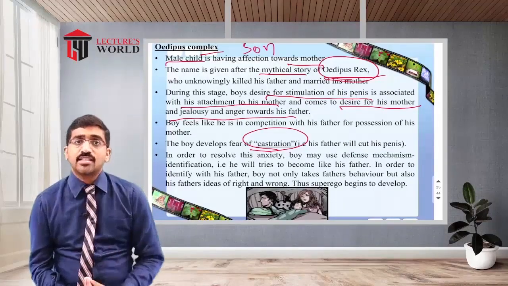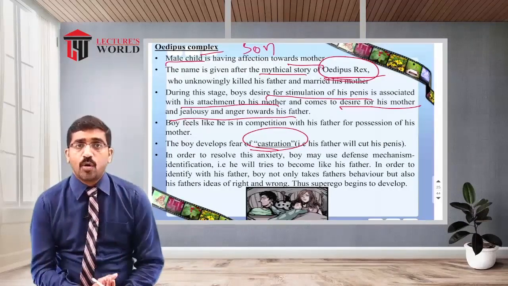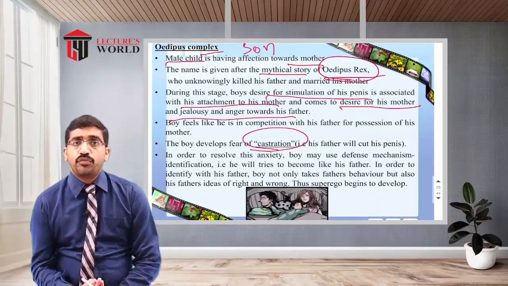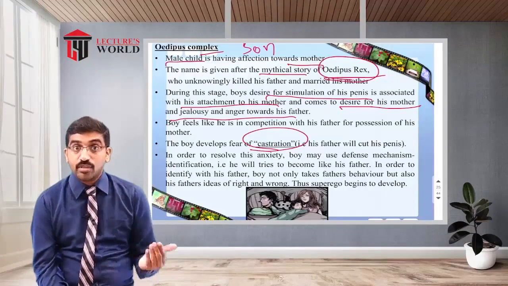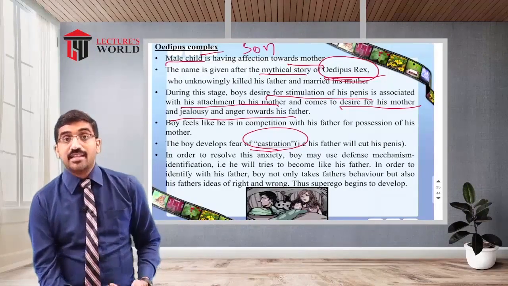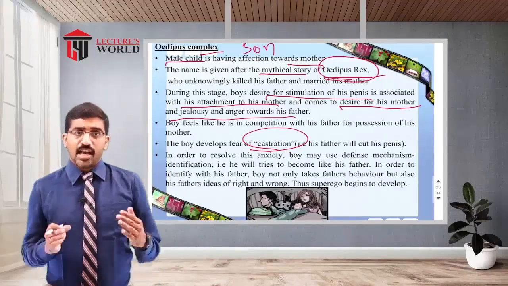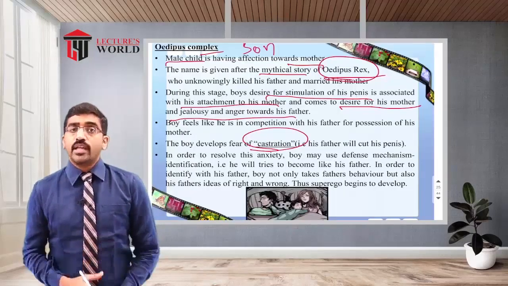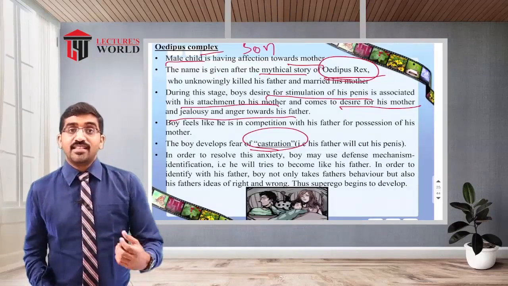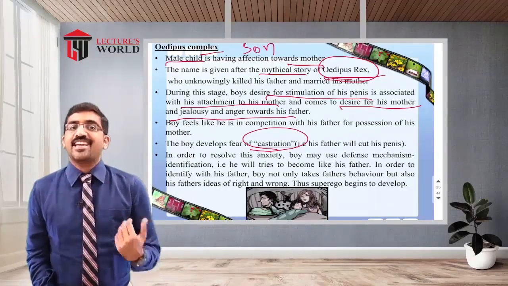because he has seen that he does not know exactly what the relation is of a father and mother. For him there are two exact opposite sexual figures, two figures in front of him, father and mother. But exactly how they both got married, how after marriage they were in sexual contact, he knows nothing, because that is the childhood age, 3 to 5 years. They don't know anything.